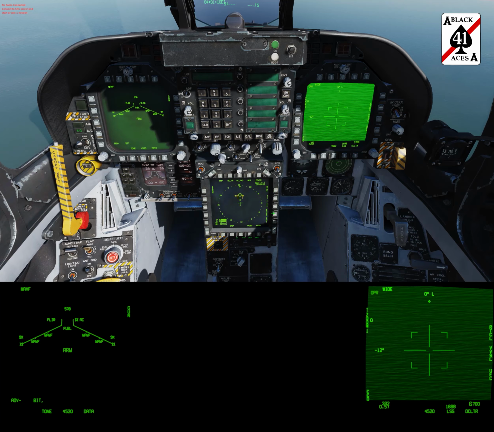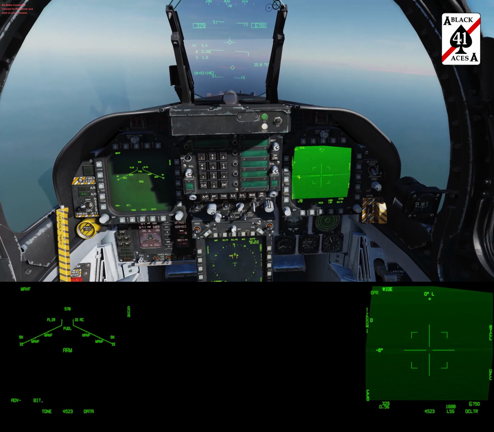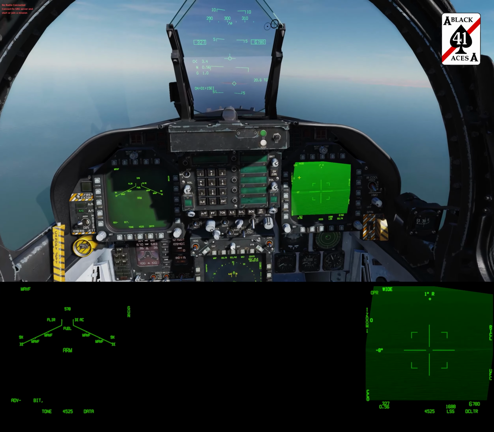Okay. I'm going to go down here, and my waypoint 1 is where my target is, so I'm going to designate that. That's going to slew my FLIR pod to the target. I'm going to change to FLIR, and I'm going to sensor select that, and I'm going to zoom in.